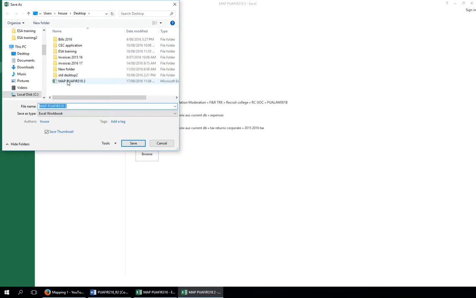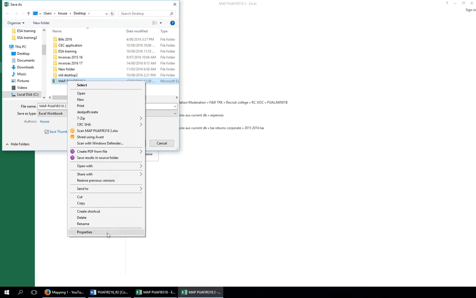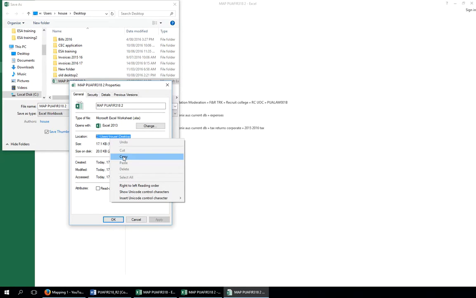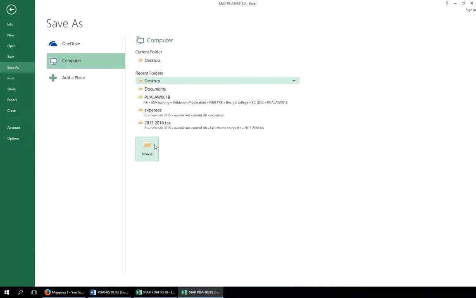That takes us back to where we were. Right click, Properties, and let's copy the location. Happens to be kind of short in this case. But wherever you normally store these files, that's where you're going to want it. And cancel, cancel.